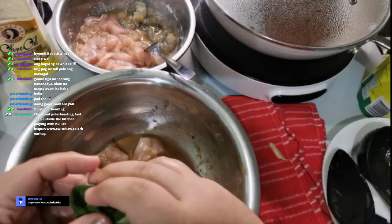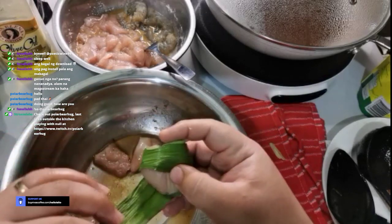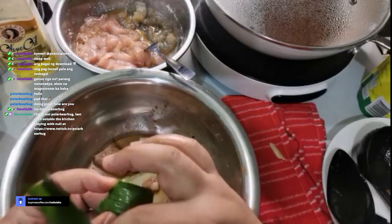Thank you for the shout out, Finn. Thank you for shouting out Polar Bear Hugs. Oh, it let go. I have to wrap it again. Gingerly, I have to wrap it again.